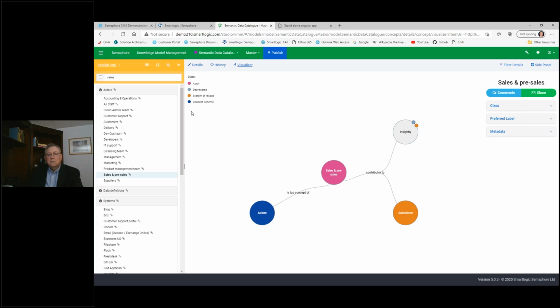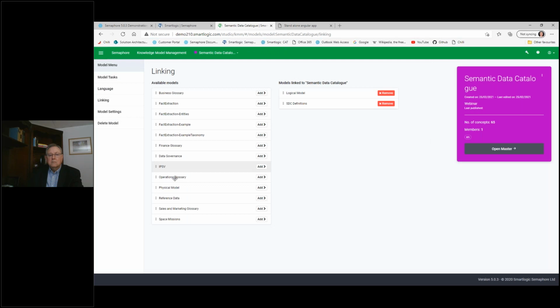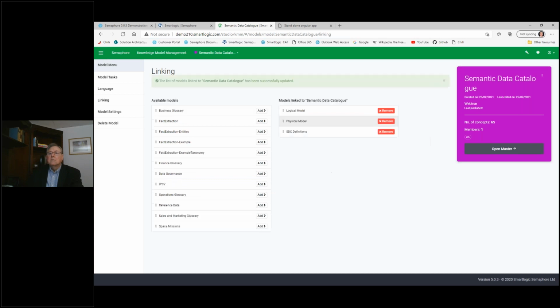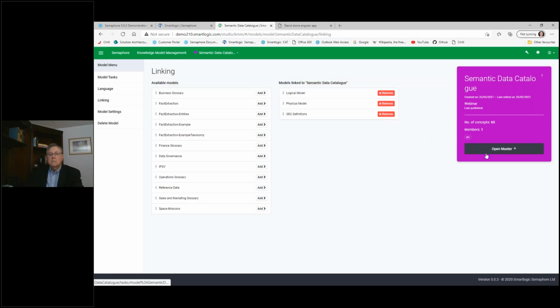So let's look at bringing in the physical model. We're going to go back to our linking menu. And here we have the physical model. So we're going to add that in. Take those link models. And let's go back and look.